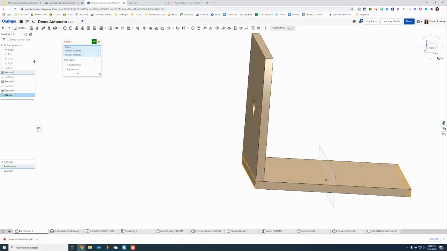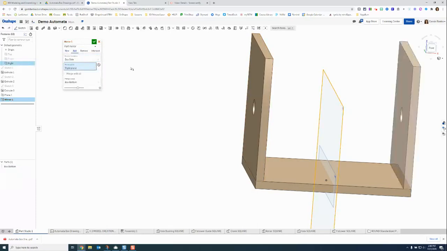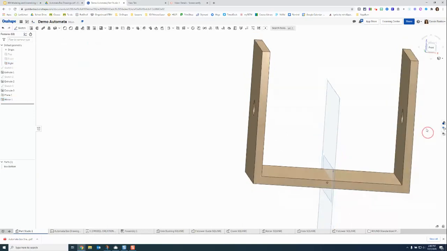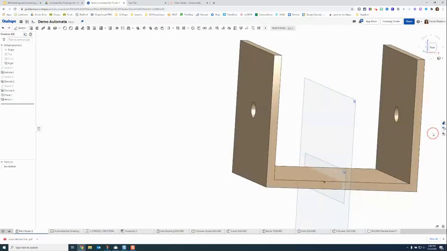Now, honestly, I probably could have turned on one of our default planes. Yeah, that right plane actually could have been one that I could have done too. So this gives you a couple of ideas of what you could have done. But now we're going to use that mirror command, and I am going to part mirror because we are mirroring this entire part. And my mirror plane will be over here. So once I do that, I'm going to accept, and you see that I have a new part.